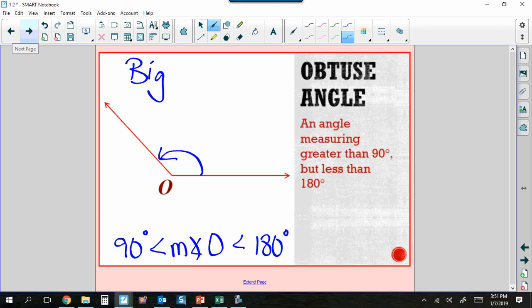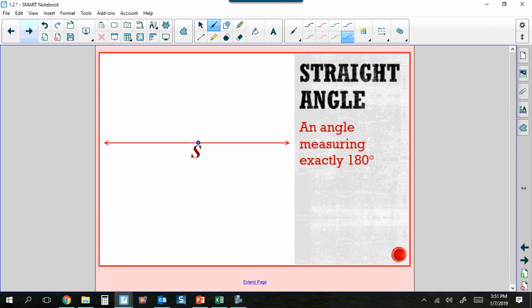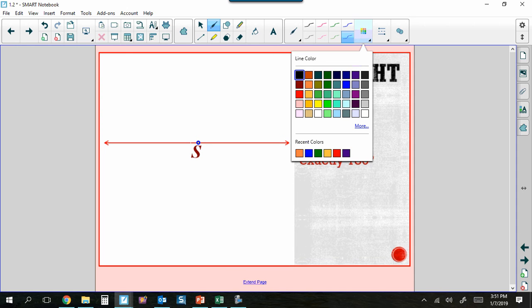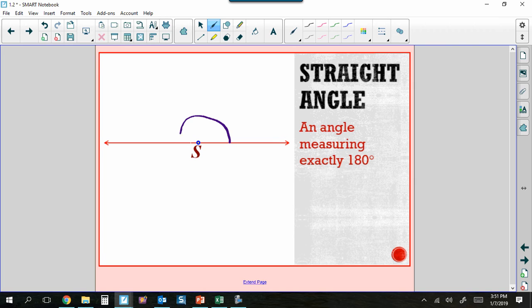All right, the last one on this page, or I'm sorry, the next one, maybe new, maybe not, I'm not sure. It looks just like a line, but we're not talking about the length of the line drawn. We're talking about the degree in which the ray is rotating around to another side. So if you look at this, we're talking about from this ray to this ray. So we have a straight angle here, and that is going to equal exactly 180 degrees.